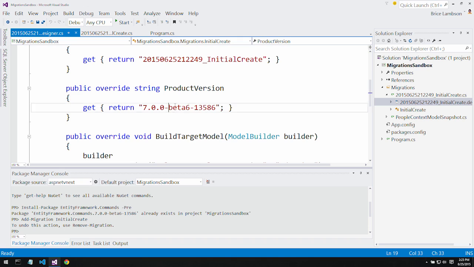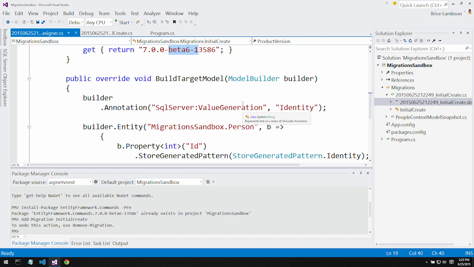Got it. What version was used to scaffold this, in case we made a breaking change, so we need to compensate for that between different migrations. Like the killer there in EF6 was we changed the default name of indexes. I see. So then when you try and drop an index in a new version, the default isn't what you expect, so it just kind of blows up. I see. So this lets you kind of compensate for convention changes.